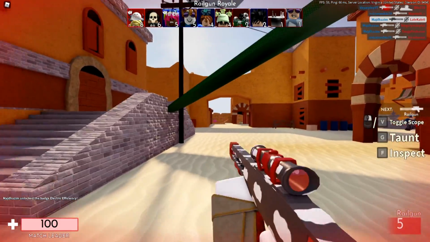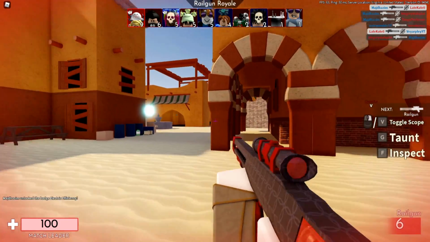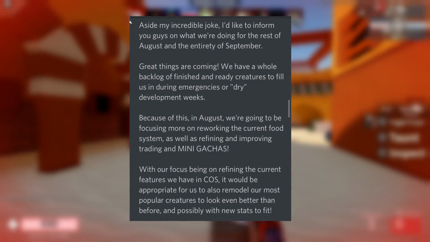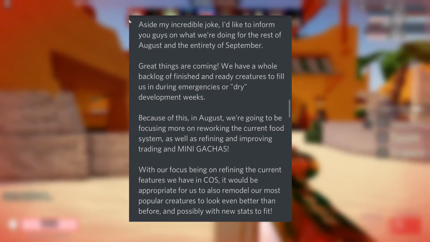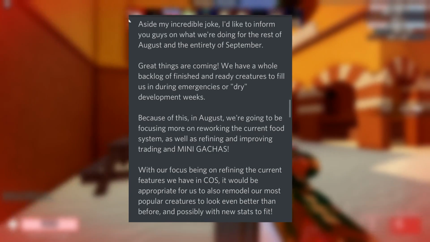So the very first thing I want to talk about in today's video, which isn't really much of a showcase but more of a talk about something very important. This is from the developers, by the way. It says, "I'd like to inform you guys what we are doing the rest of August and entirely of September. Great things are coming. We have a whole backlog of finished and ready creatures to fill us in during the emergencies of dry development weeks.